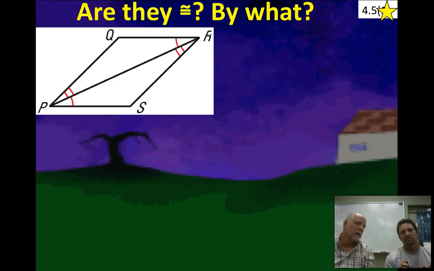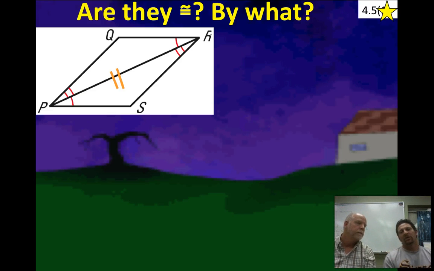Well, hopefully you're catching this by now, guys, because when you see two triangles sharing a side like this, you have to just see that. And I've been telling my students since the beginning of the year, reflexive is going to be your friend. It is one of the easiest steps in a proof that you can have. And so they both share PR, and PR is congruent to itself by reflexive. And so because of that, the order is angle, side, angle in the two triangles. If you take one of them and just flip it around, rotate it around, it will land on top of the other one.